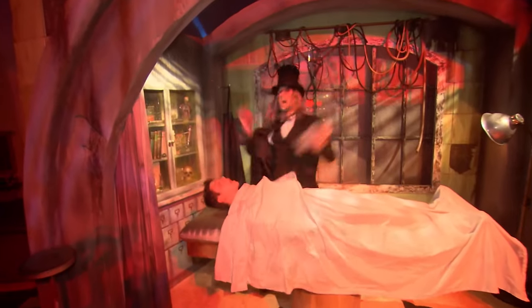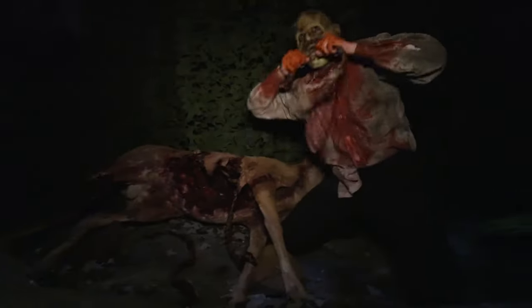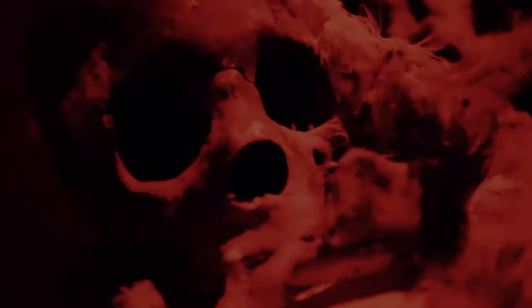You all enjoyed the last one so much, so here we go again. I'm here to bring you another round of HHN 32 updates, and a lot has changed since last time. We have more defined props in each of the scare zones, some confirmed food items for HHN 32 via the new Taste of Terror event which began this past Thursday, new food booths that will serve said food items emerging within the park, and so much more.